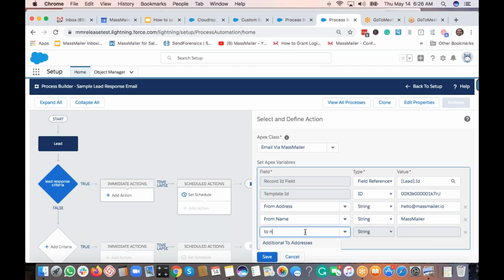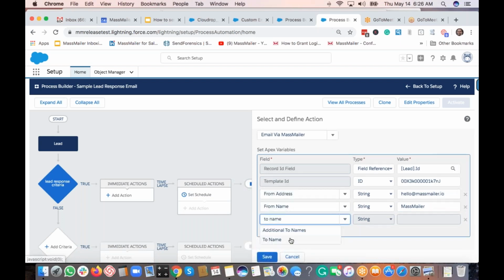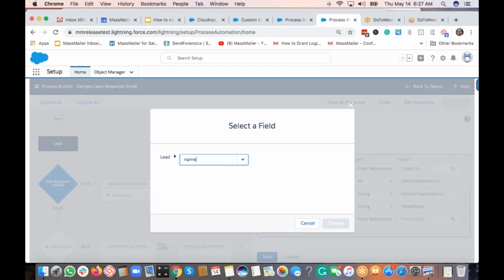And then to name. So here, instead of hard coding, what I'm doing is I'm actually selecting the field reference, which means that you want to send an email to a specific field, and then you also want to mention what would be the to name. So for lead, I'm going to just select first name.